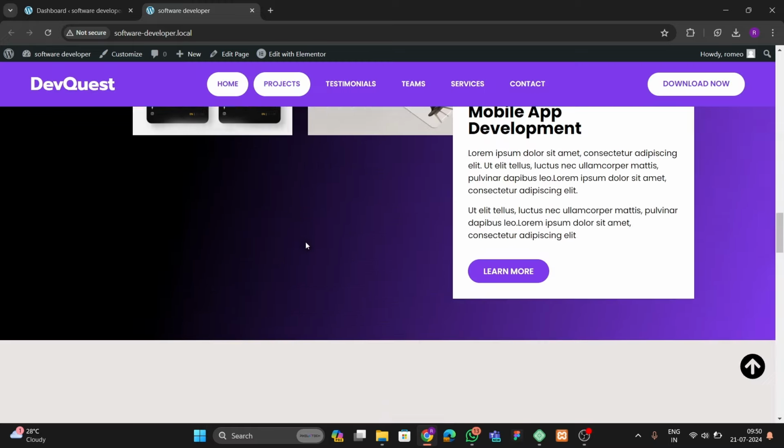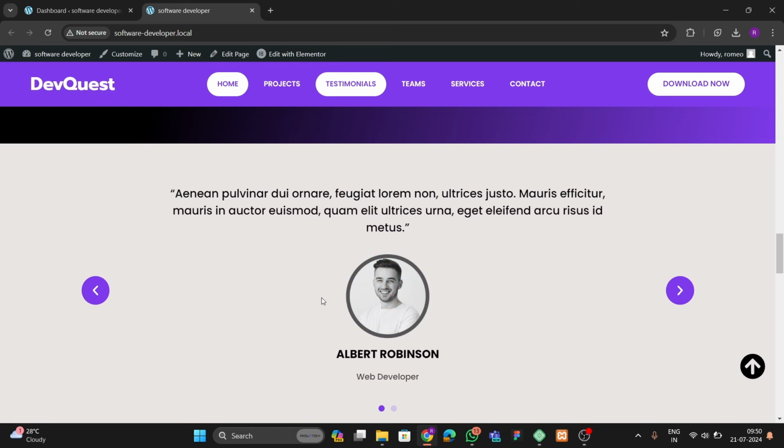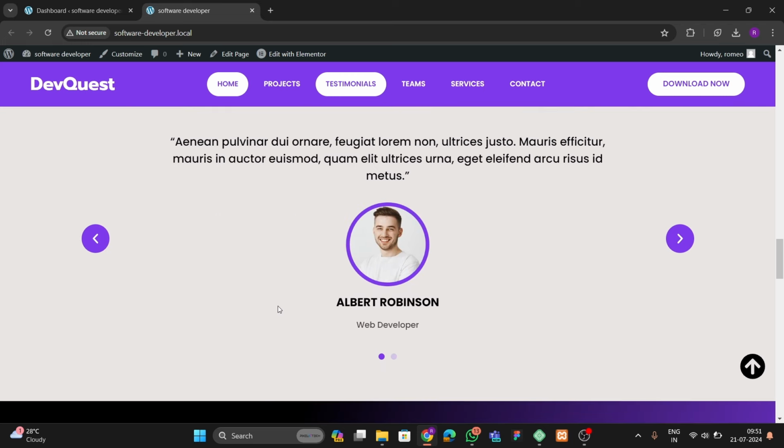Okay, so let's move to the next section where we have our client section, where you can showcase all your client reviews like this, and this is the sliding, and this section is completely responsive for all the screens. Okay, and if I hover on this image, we have this cool gradient effect to black and white mode, and also this image increases its size like this on hover.